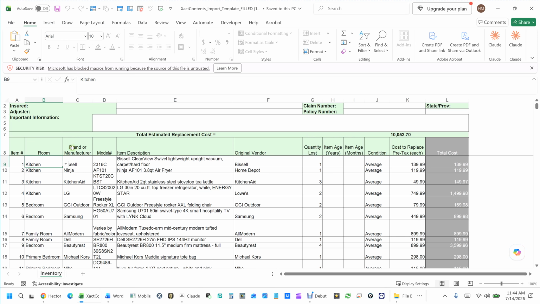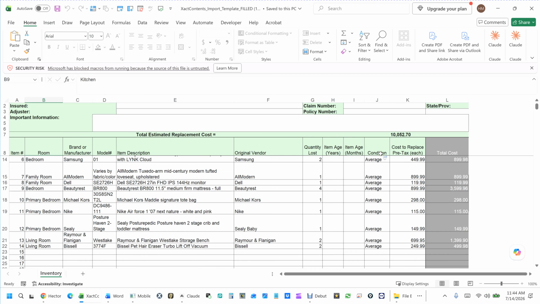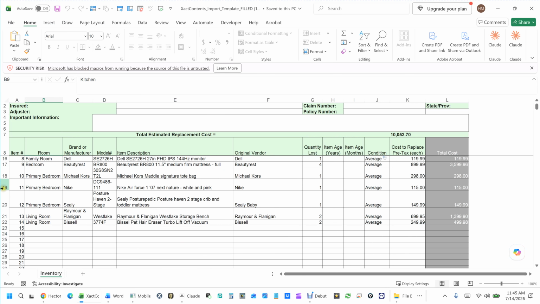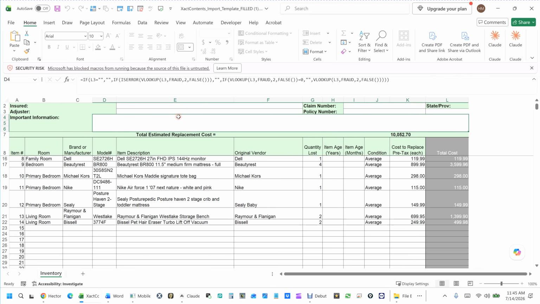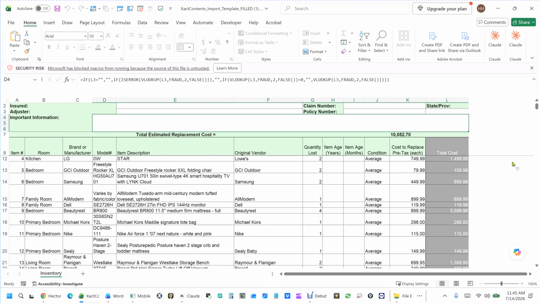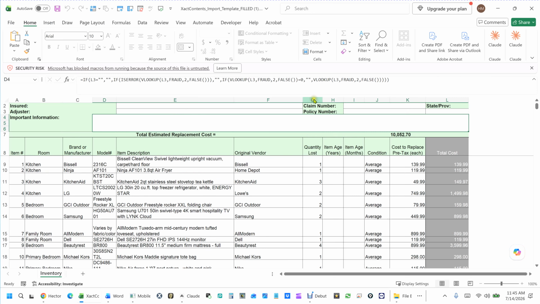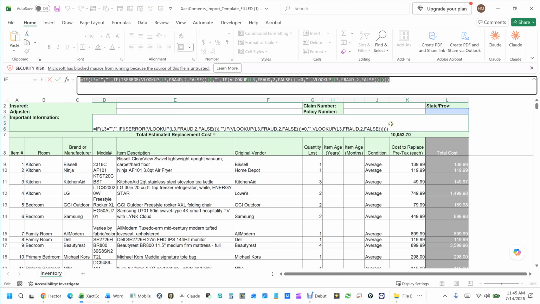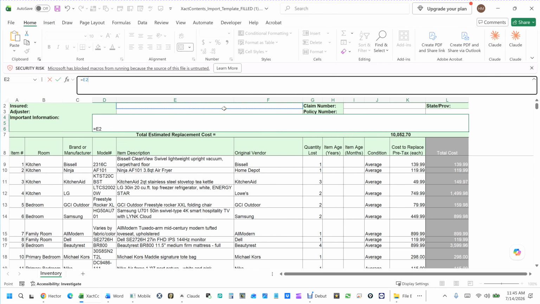Here's the model numbers, brands, the description, then the quantities, the rooms, and if you notice, it kept the pull downs. So it did everything that it has, all the functions, all the formulas. Xactimate needs that, so you got to make sure that everything is the same.